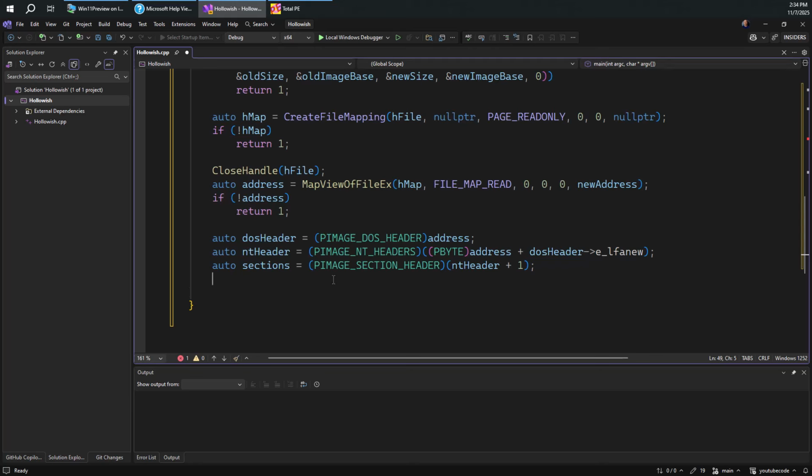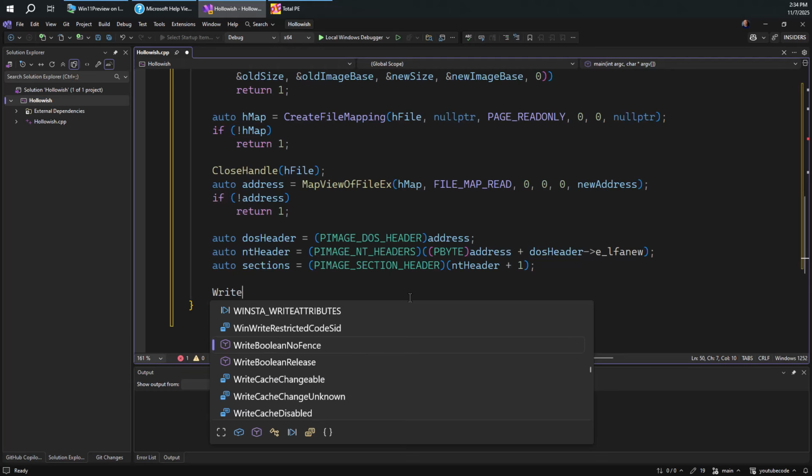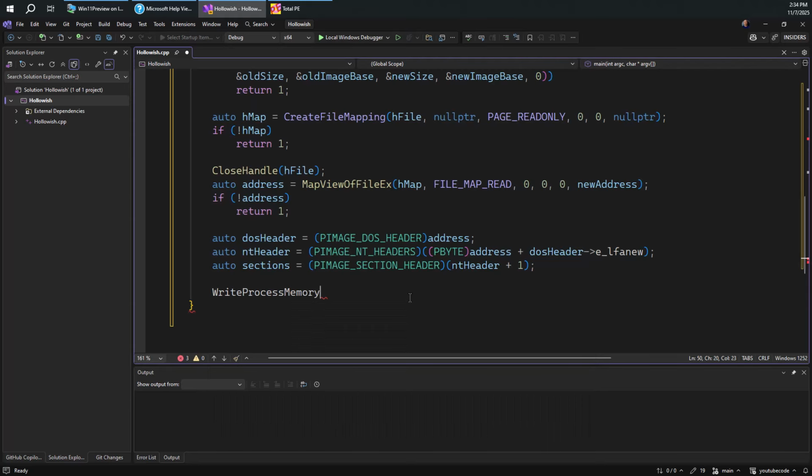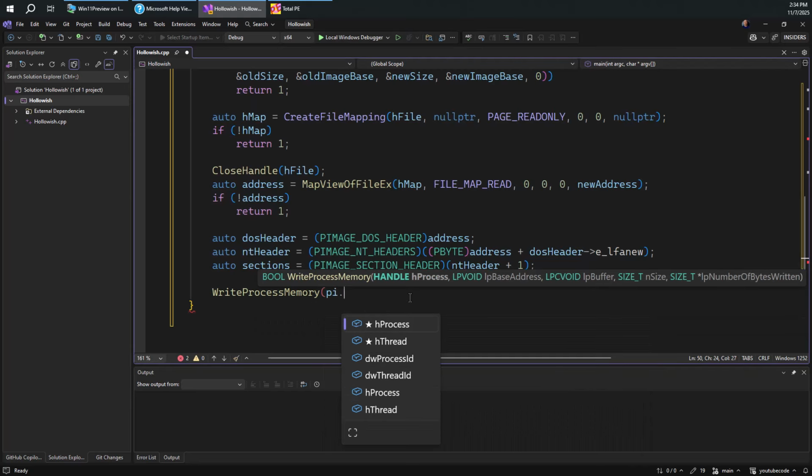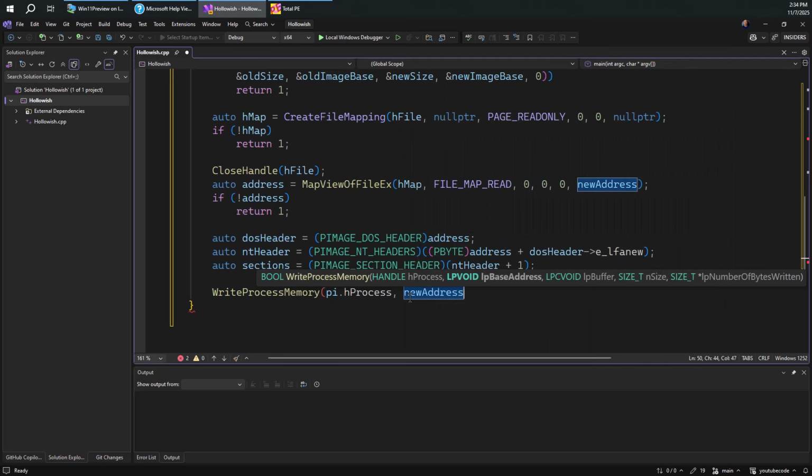So now we can start doing the actual work of copying information from the original file into our target process. We don't want to depend on the file later on. And so we need to start with WriteProcessMemory here. We need to write to the process. So remember, we have the all-powerful handle to the process, so there's no issue in that respect. The address, of course, is the new address. This is where we'd like to write our new data. That's where we begin our PE within the target process. So that's the base address.